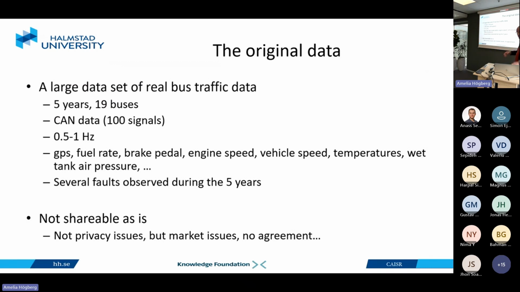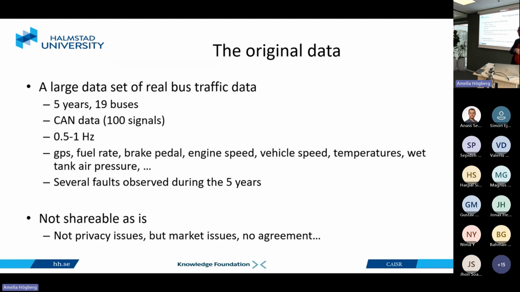The problem with this data is, it's great because we can use it. We use it in our research, and it's been used, I think, in many of the demos that you see today. We can live create a streaming scenario. But we didn't write an agreement on sharing that data publicly afterwards. We collected the data, we can use it for ourselves, but we don't share that data.